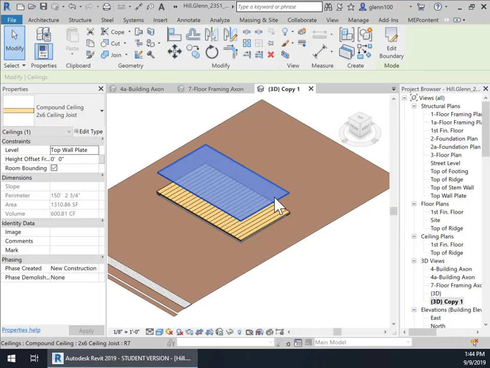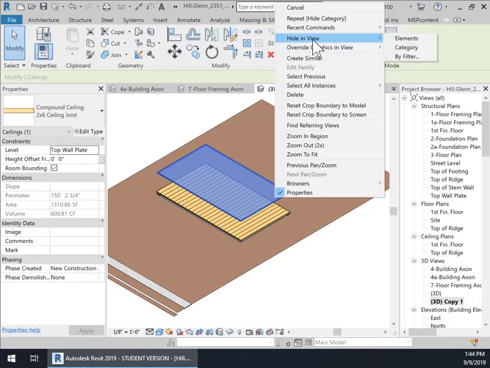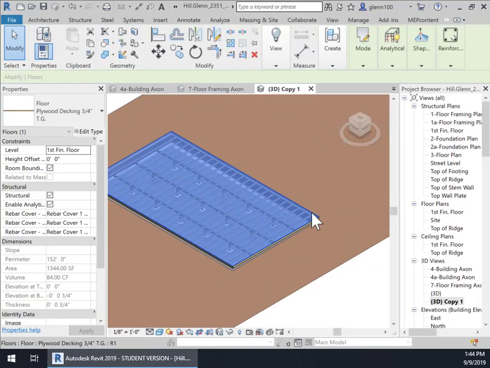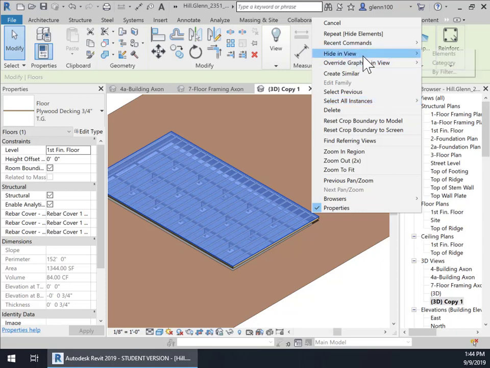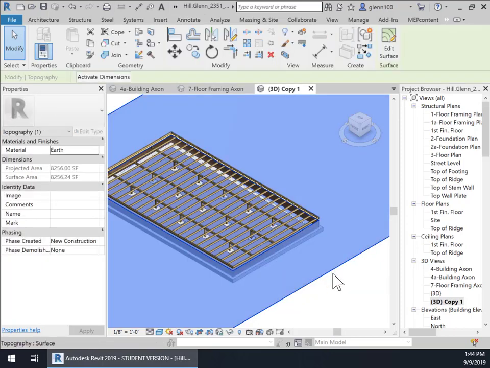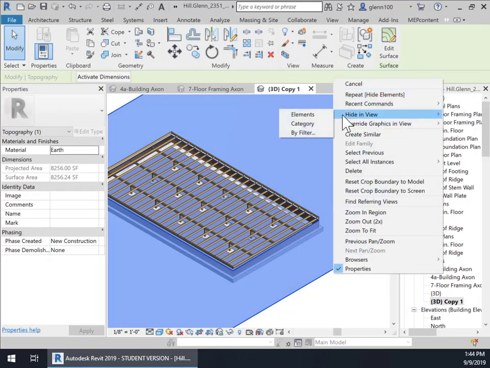So it gets all the walls, and then this ceiling I don't need. So I'm going to get rid of that, and then get rid of the plywood here, hide in view by element. And then I don't need the topography, so I'm going to hide in view by element.